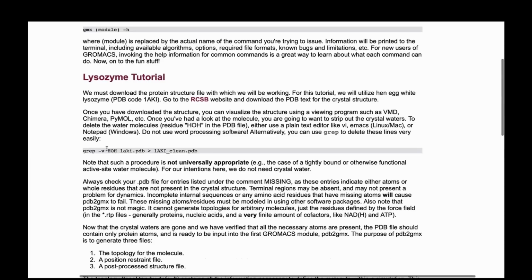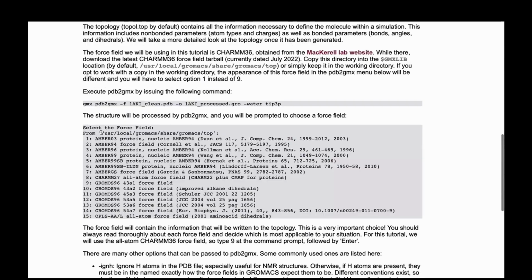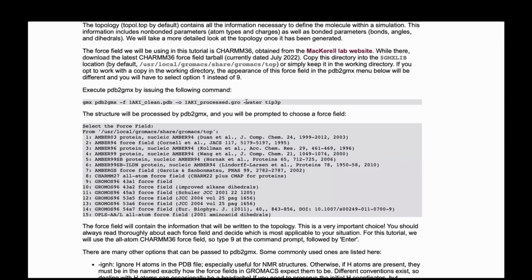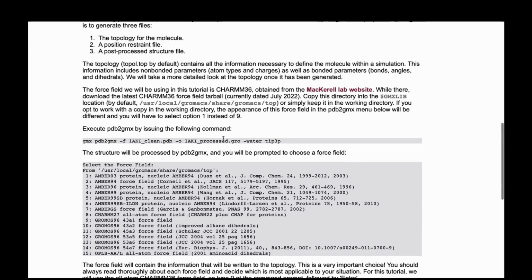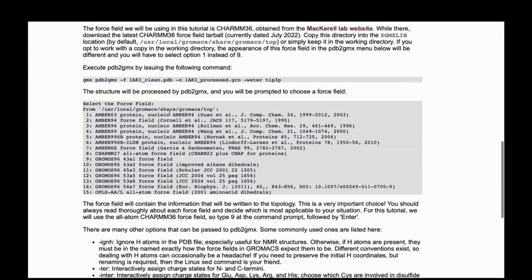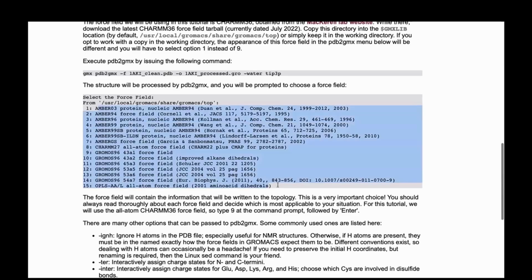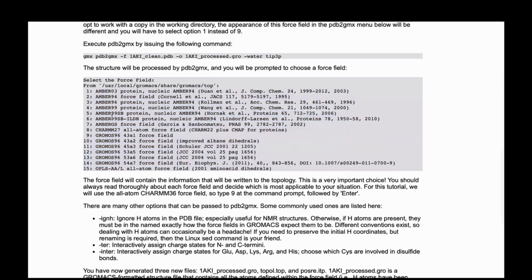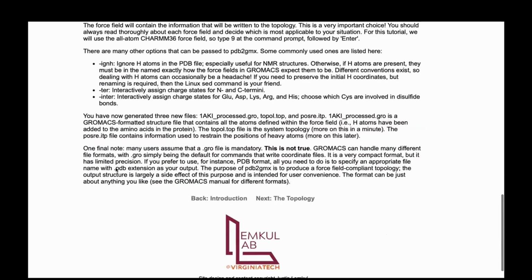Here we are basically removing the HOH, saving it as a PDB. You can see clean.pdb, it's a new file name. Then you have to process it after cleaning. All of the things can be done, and then you add the force field. These are the choices of the force field, you can choose either of them. You can see Amber, CHARMM, Gromacs, OPLS, that is what I said.